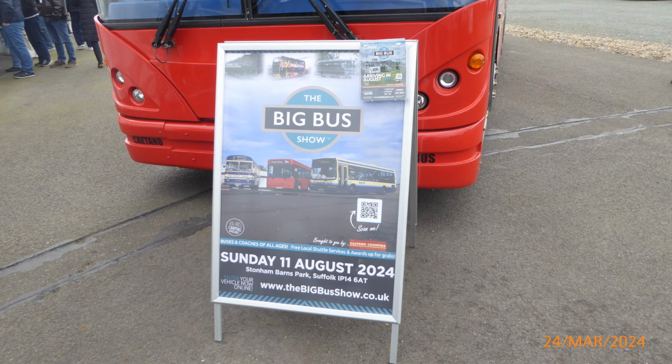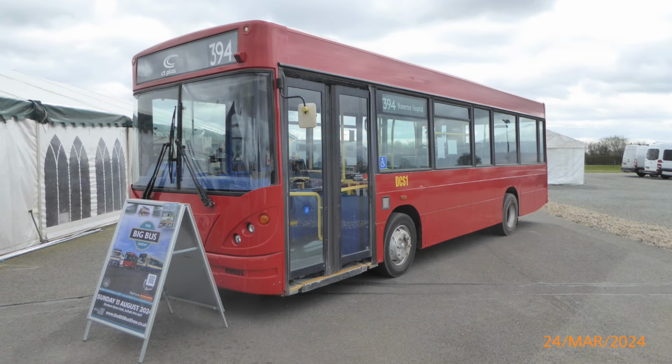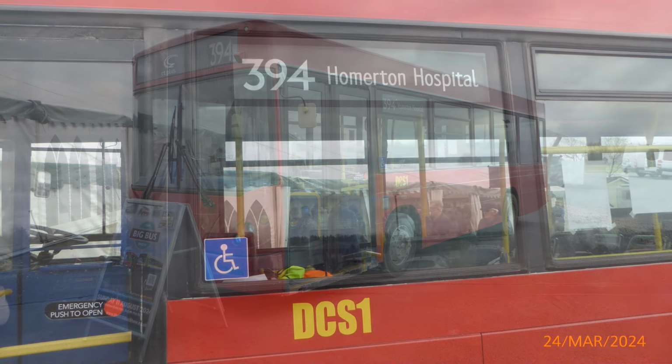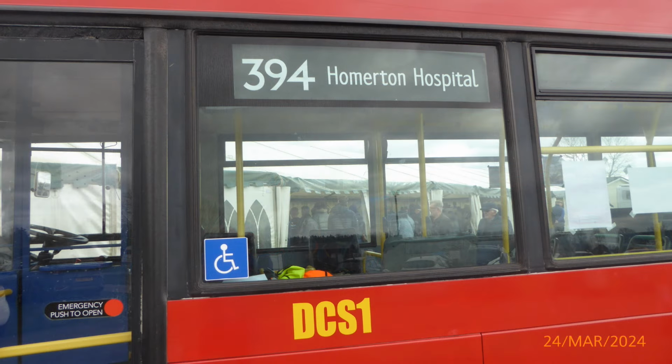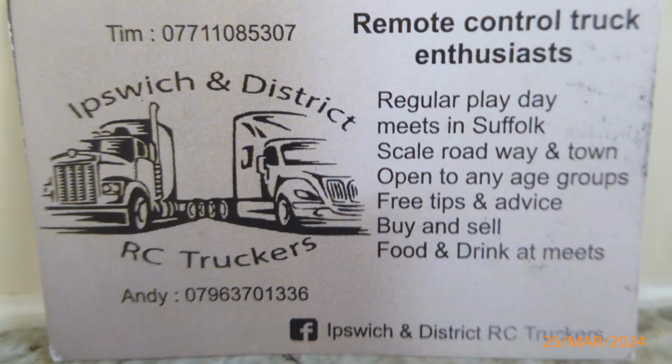So this bus had been parked outside all the time, but it wasn't going anywhere, it was just advertising really, but it's fair enough, why not? And by the time we'd walked around this site, we might well have needed that, but luckily I didn't, but yeah, I could have done. So we go on to these trucks, and this was really great, so have a watch of this.